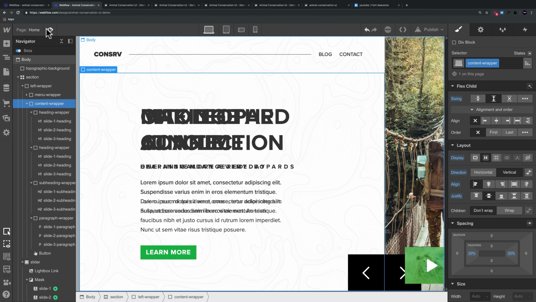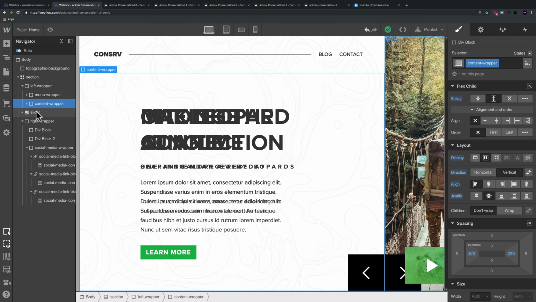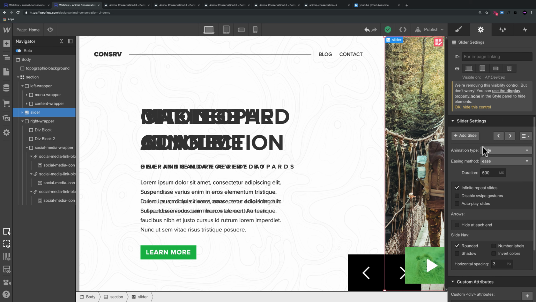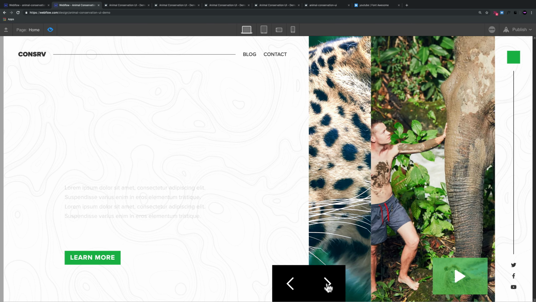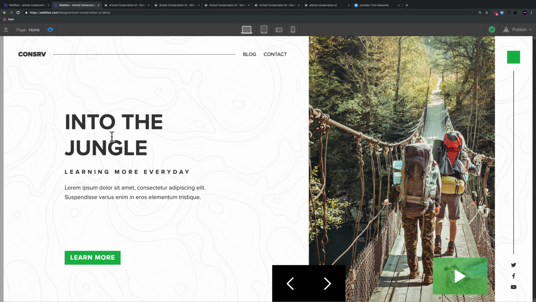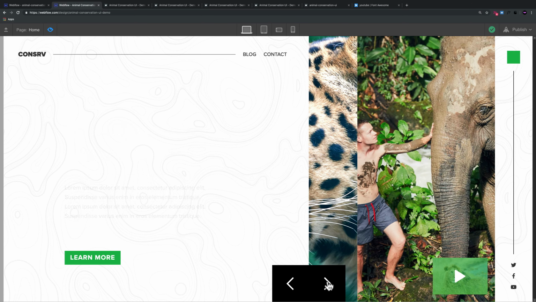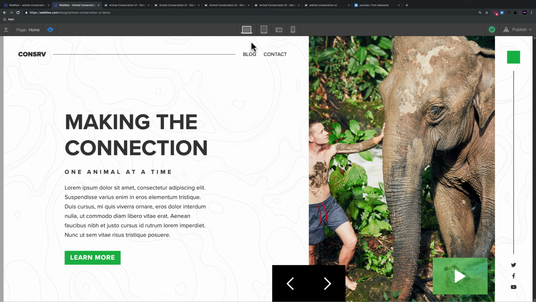Okay, so I think we're just about done. The last thing I'm going to do is go into the slider, go into element settings, and for the easing, set it to ease out quad, just to match the easing of the entire site, and the duration of 500 milliseconds is okay. So the easing of the slide coming in matches the easing of the text coming in. Okay, so we have the button, the menu up here with the links, and the play button.